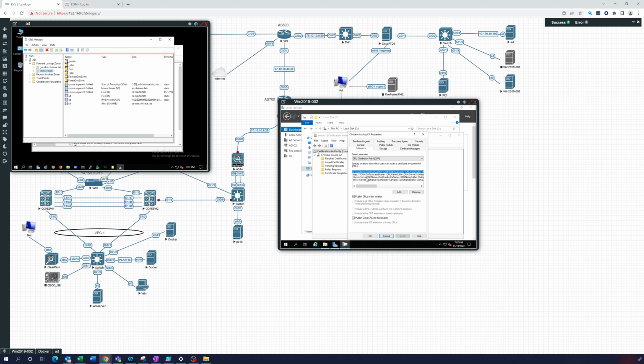HTTP and a file, server DNS name, server DNS name. So what I'm going to do here is change that from server DNS name. I'm going to remove that. Let's remove that one.